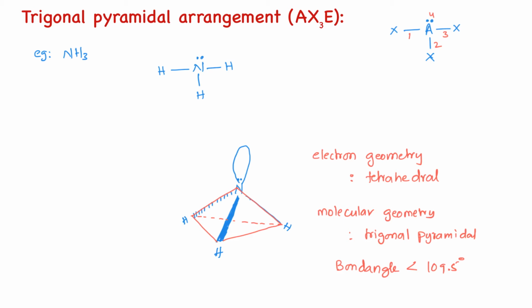Note that the trigonal planar structure is different than that of trigonal pyramidal structure. The trigonal planar, as the name suggests, is a planar structure, that is, all the atoms of the molecule are in one plane. However, trigonal pyramidal structure is not a planar structure.